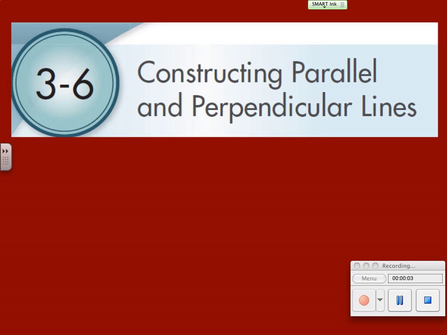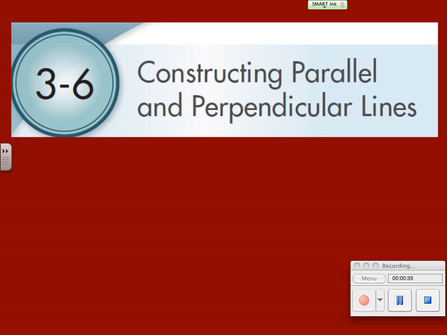All right, tonight we're going to talk about constructing parallel and perpendicular lines when you come into class on Friday. For those that weren't here yesterday, or today actually, it'll be tomorrow, you will take your vocabulary quiz and do your notes for 3-5, and you work from the 3-5, and then you'll work on constructions also. So you'll be in a separate group to yourselves. We're going to talk tonight about constructing parallel and perpendicular lines.